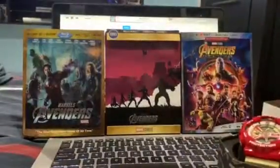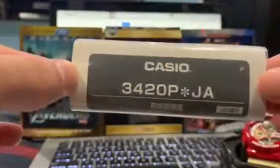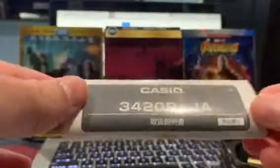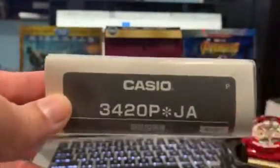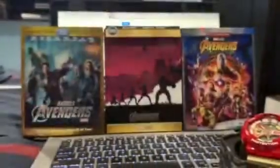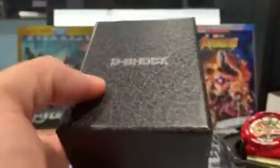So, what's in here? What's going on? Why is it empty? Anyway, take this out and pull this out. This is how you're going to get your watch in a box. Now, where's the box? Anyway, upside down. Right here is a 3420 module number. This one's for a G-Shock. To G-Shock fans and aficionados and all you young bucks out there, you know what this module number is for. And this is a jewelry box that comes with the watch in it and a pillow.